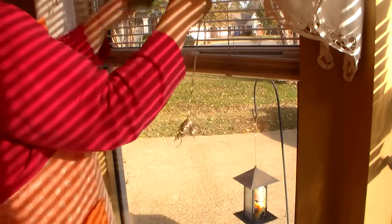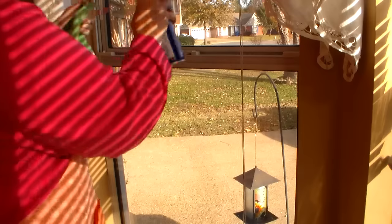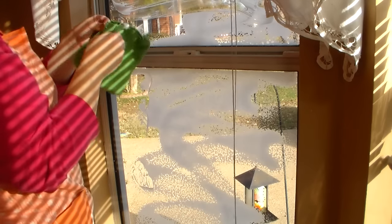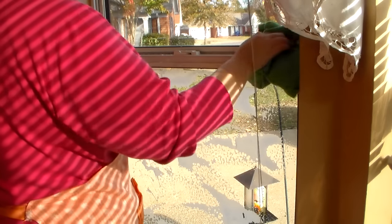Here I am at my window and I've already dusted the blinds. I'm just going to drag it and it sounds awful. I just take my foam glass cleaner and get the window really good. I start from top to bottom because if there's anything dusty that wants to fall, it will fall down and then I'll be able to get it. I'm using a microfiber cloth to do this. I always try to make sure I get the bottom of the blind really good because sometimes people don't think that part gets dusty, but it does. I'll have my husband go outside and do the outside — he said he would take care of that.